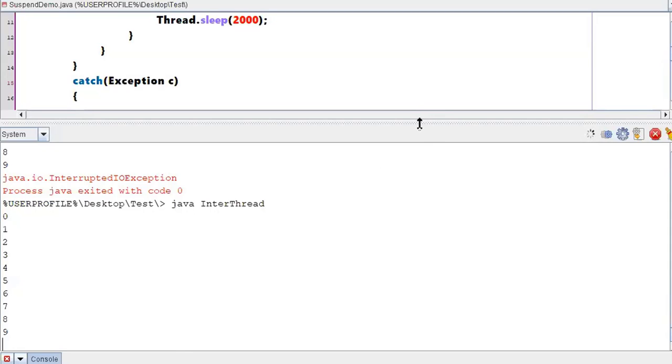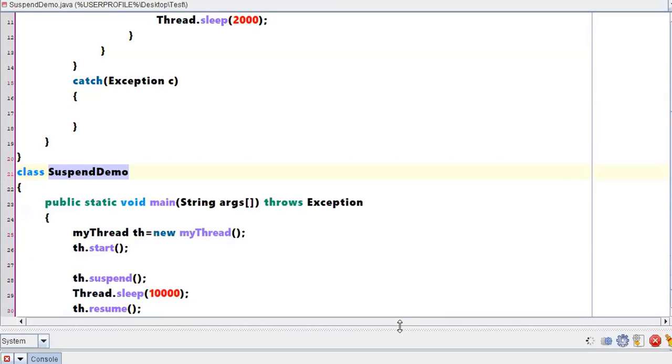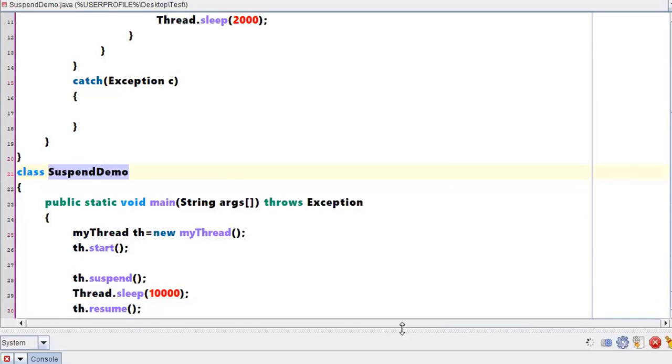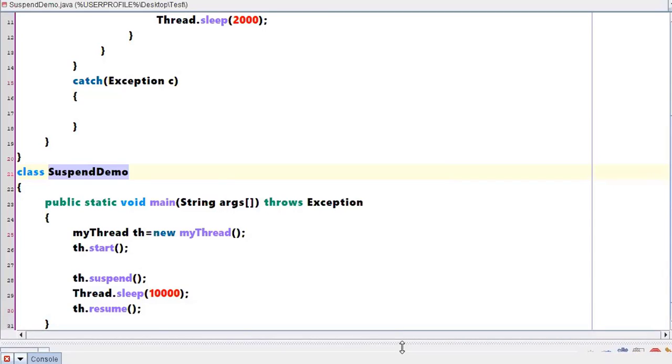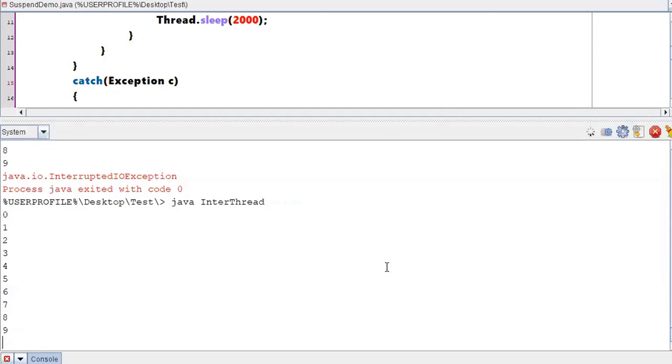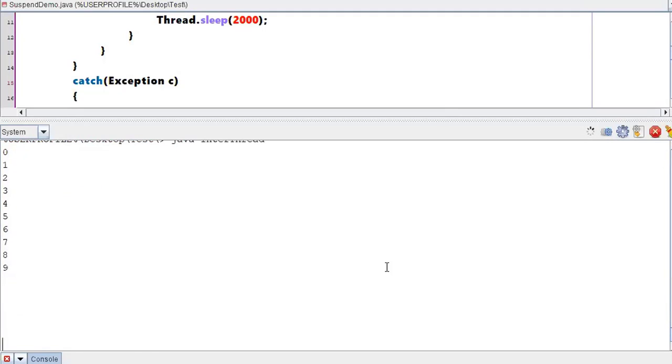Something happened. What have we done? Executed. Suspend means the thread went to sleep, then you are calling resume. By the time it has finished, resume should work.